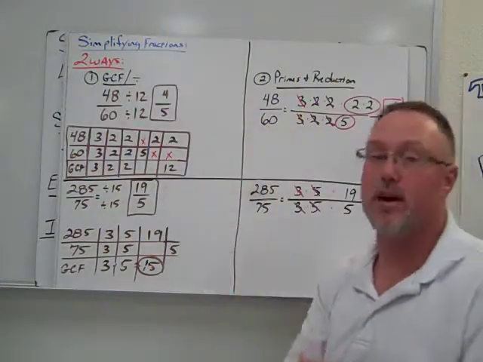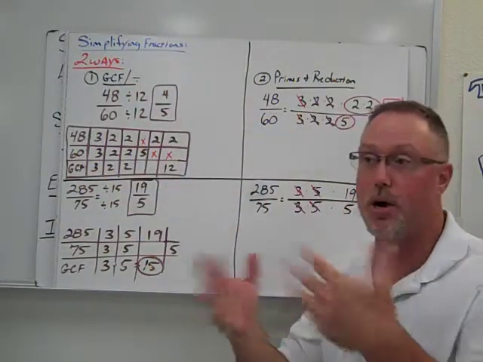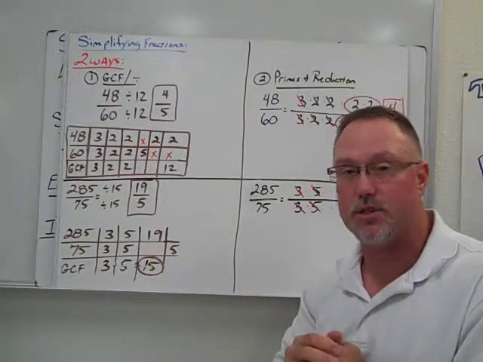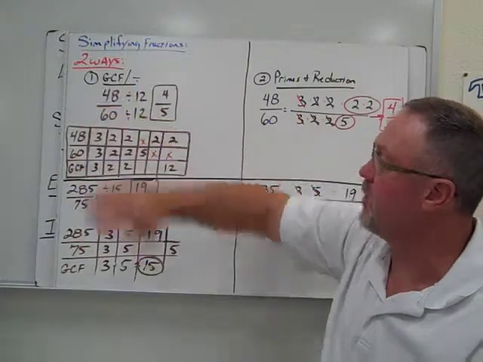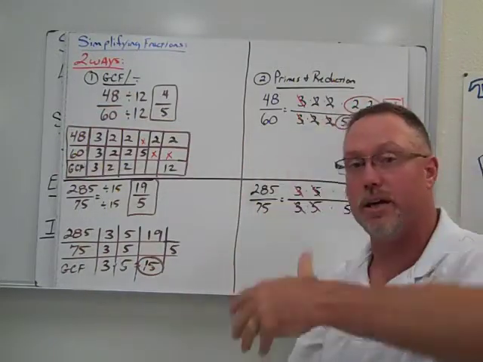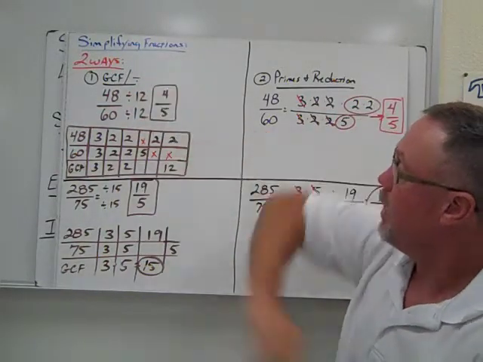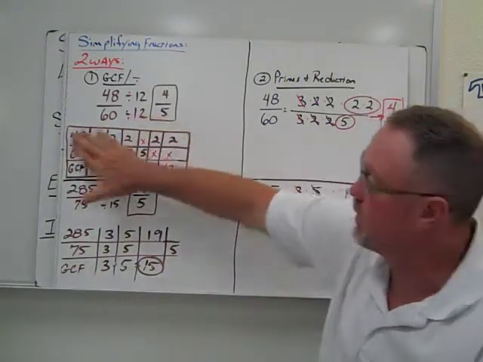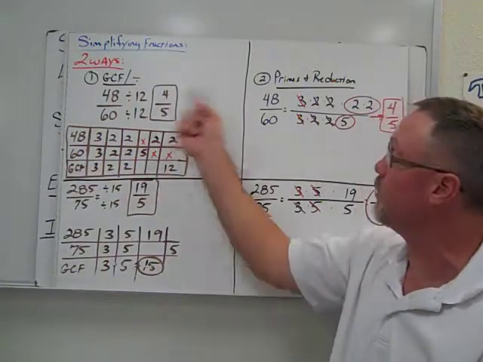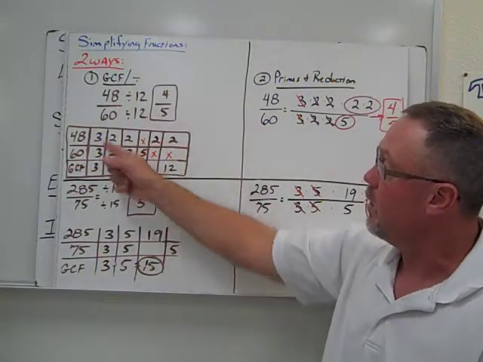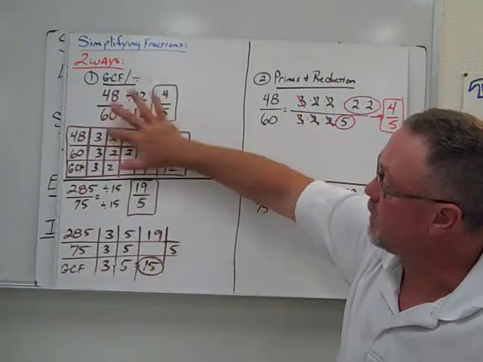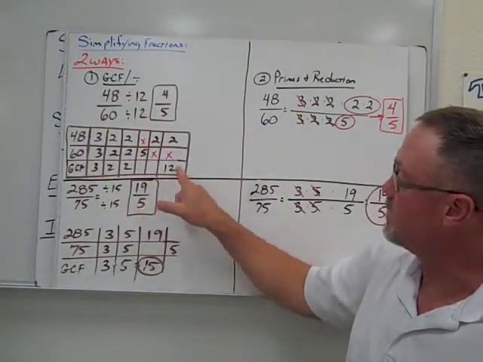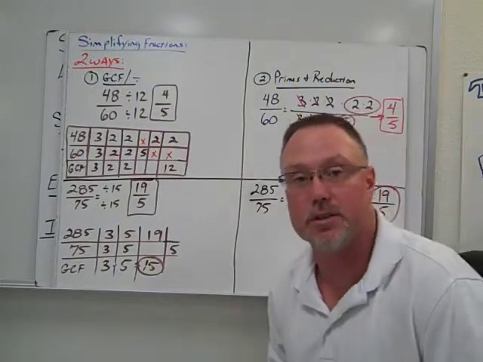So when we simplify those fractions, whether it's an improper or a proper fraction, there's two different ways that you can do this. One is you can find the greatest common factor, so we're pulling in the information from the last video, and then we divide by that greatest common factor. In this case, I use the grid system as quickly as I can to break these down into primes. With the grid, we do the greatest common factor. We're just bringing the columns that are filled. We would multiply those together, and we find that the greatest common factor is 12.